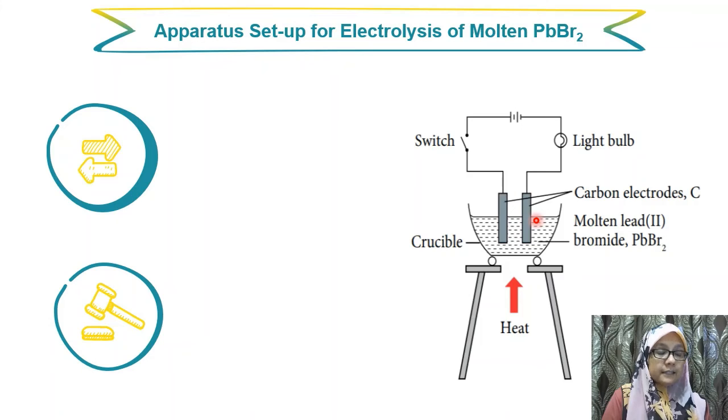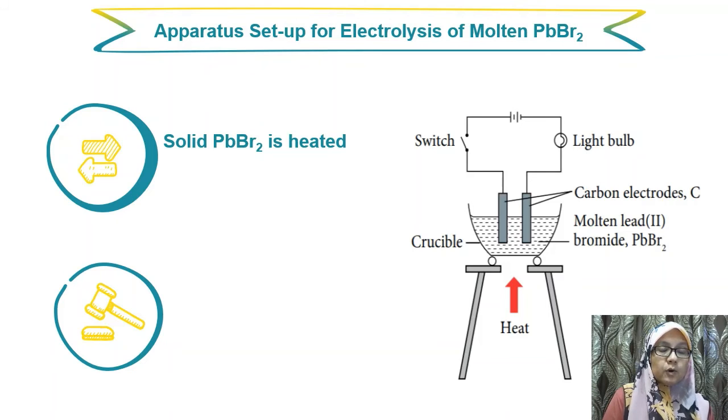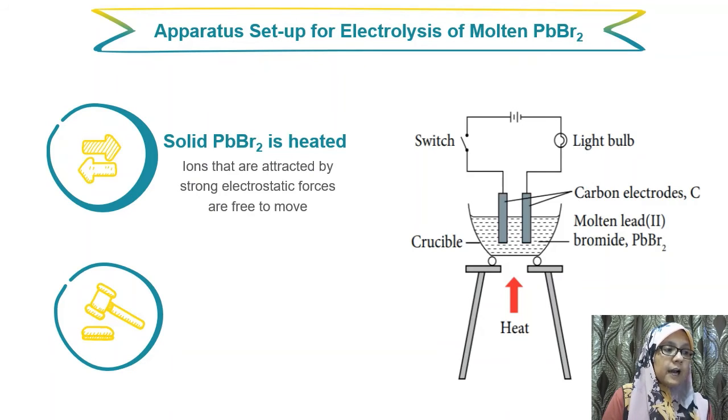During these reactions, bila light bulb menyala, maksudnya kita akan tahu bahawa there are electrons moving through the connecting wires. So what happens actually bila kita panaskan solid lead(II) bromide, the ions that are attracted by strong electrostatic forces, kita tahu ni ada dalam ionic compound, are free to move sebab the ions semua dah jadi molten lead(II) bromide. Dia tidak dipegang oleh strong electrostatic forces tu lagi. Dia dah absorb the heat from the heating process. Dia akan vibrate, rotate and move, and overcome the strong forces tadi tu. Therefore, dia boleh bergerak bebas.